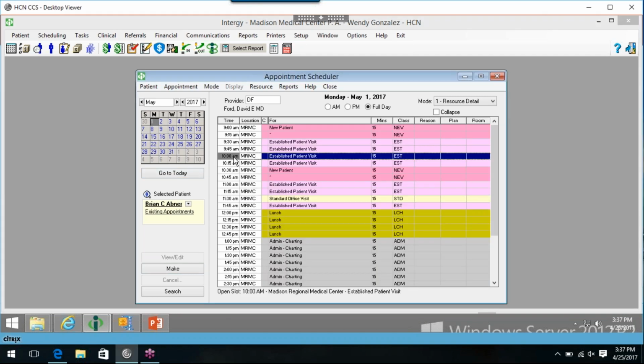Or I can click on 10 a.m. to highlight it and then click my action button on the bottom left to make the appointment. So as you can see, there are many different ways of scheduling that appointment, and ultimately you use the one that you feel more comfortable with, or the one that you prefer. I'm just going to go ahead and double click on 10 a.m.